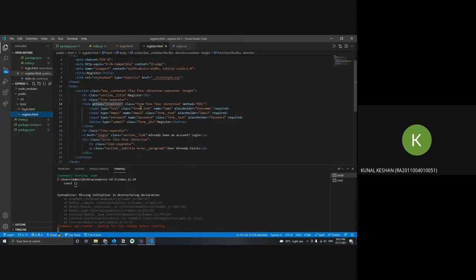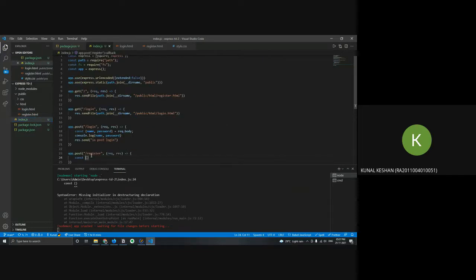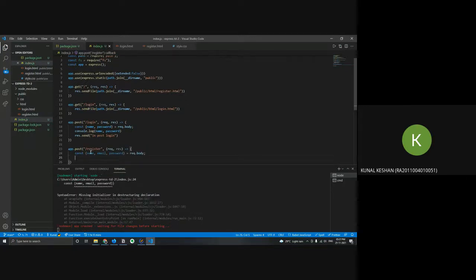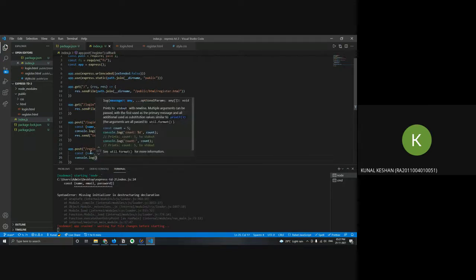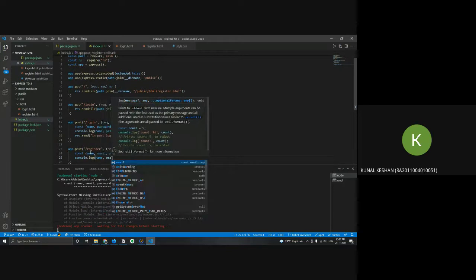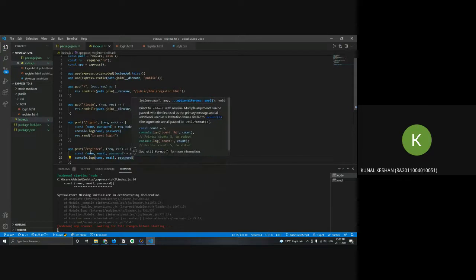So in this case, it's destructuring again the name, the email, and the password from the body of the post request. So over here, I'll put name, email, and password from the request.body, and console.log name, email, and password.